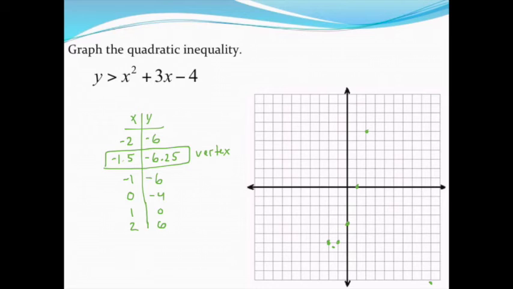To graph a quadratic inequality, we're going to graph these the same way we've graphed parabolas in the past. To save a little bit of time, I've already gone ahead and found my table of values using my graphing calculator. If you need help doing that, go back and watch my video on graphing a parabola in standard form. I show you how to do that by hand, or even better, by using your graphing calculator.